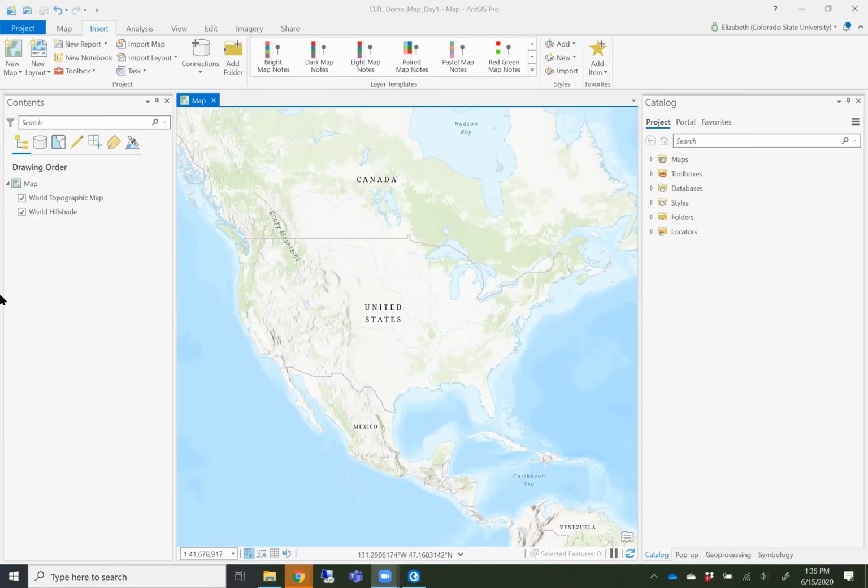He's on a meeting. We have this idea of layers, and so every different type of object or entity or group of objects can be stored in their own layer, and those layers are stored as their own files, and the files get added into this contents as layers, and then we can see them on top of each other. Flip over to the right side of the window, the catalog.